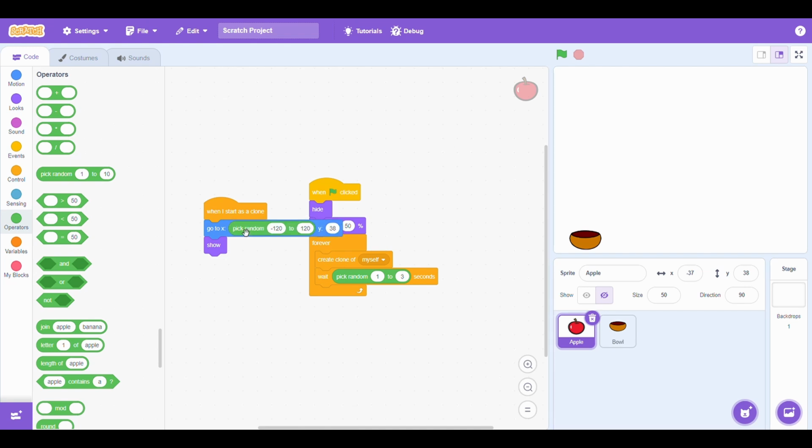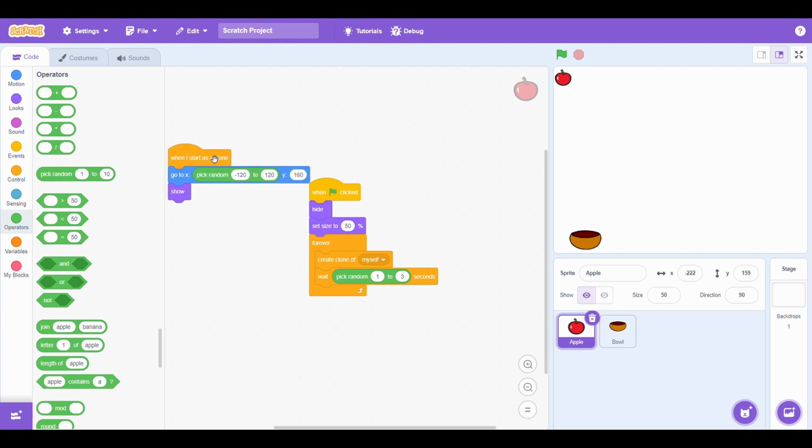Put it inside the X slot. And the Y should be, let's just show this. Okay, 150. Y can be 1. Set the Y slot to 160. And there you go. It's done.